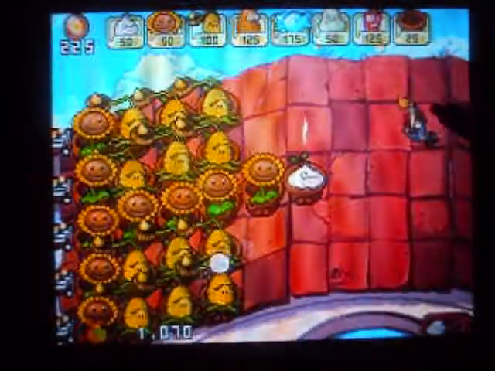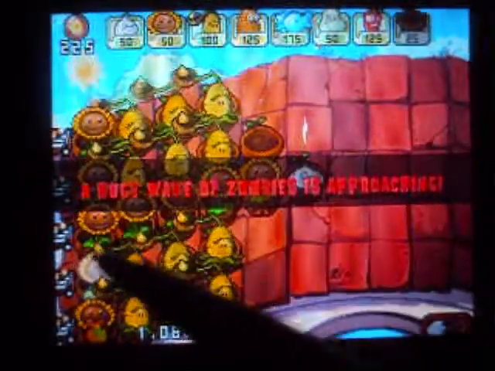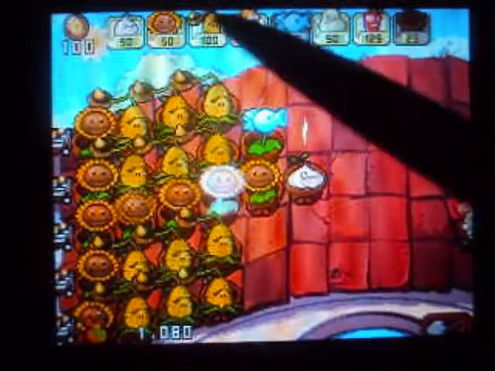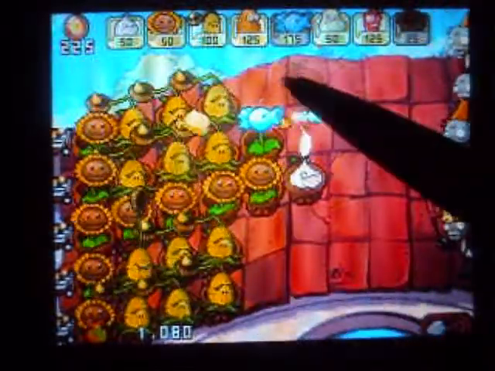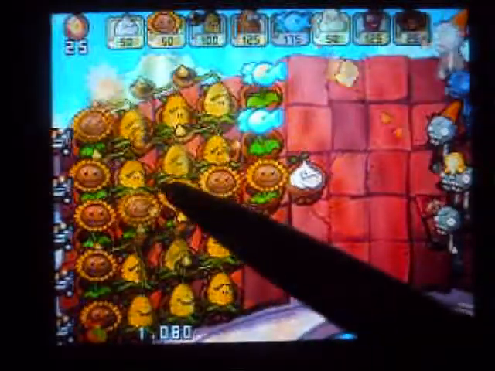And, anyway, so this is the roof level. I'm going to do another edit as soon as this wave is over. And I'm going to start with my frozen pea shooters, because those guys are pretty handy, to slow down the zombies and all. I know some people actually hate them. I don't know why they would, but they do.